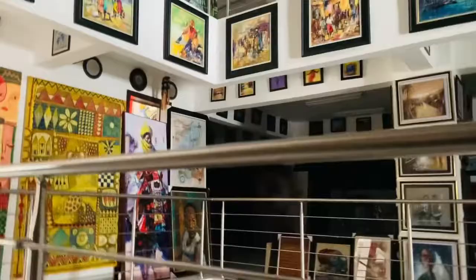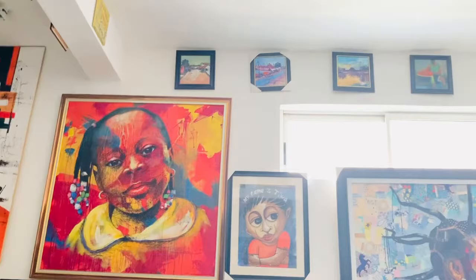Guys, this is a five-story building of artwork owned by Nike Davies-Okundaye. She's actually the owner of this art studio, and it comprises different artwork like adire, batik, indigo, beadwork, painting, carving, embroidering, metalwork, weaving, drumming, a lot of different artworks. If I keep mentioning, I'm gonna get tired. It's so beautiful, you guys. The whole building is filled up with different amazing art sculptures, even ancient work of our forefathers, all the idols they were worshipping.